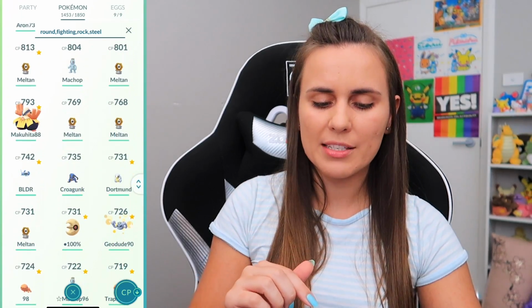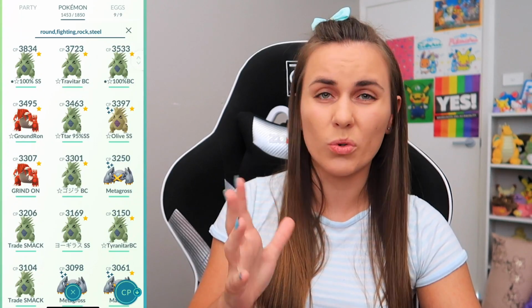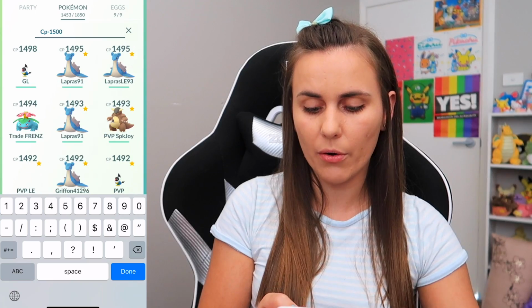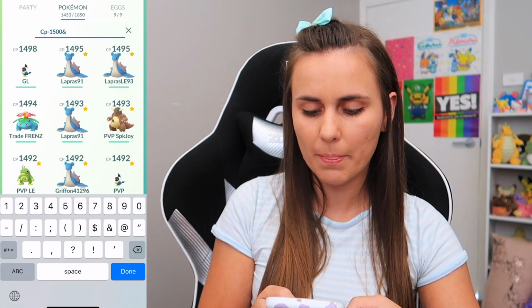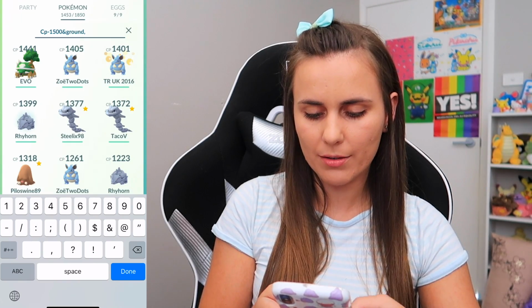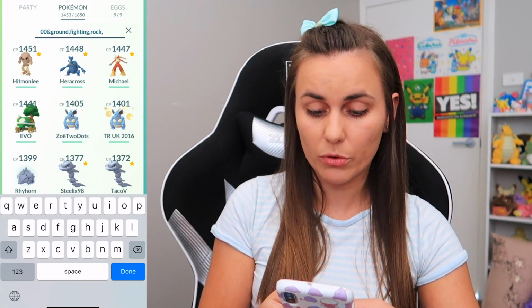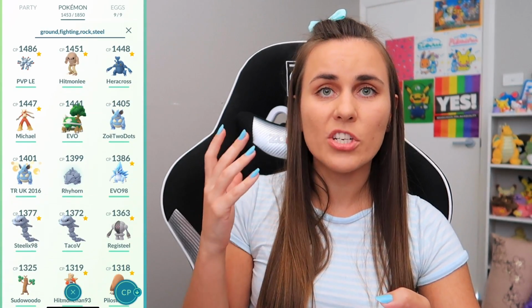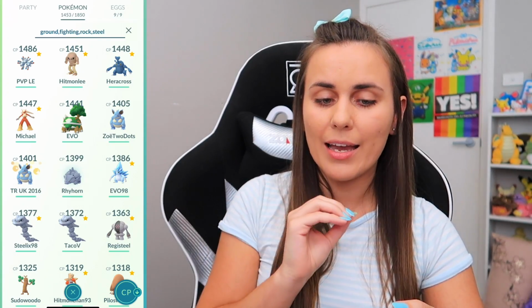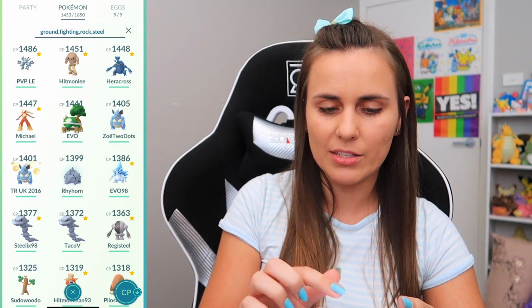So the thing is though, we want things that are under 1500 CP. So there's plenty of things up here that I've got, like the Tyranitars, that just wouldn't fly for the Great League. So what we can type in is CP -1500 and, so put in the ampersand, the and symbol, and then type in ground, comma, fighting, comma, rock, and steel, comma, steel. And there you go. That is showing you everything that's currently in your possession that is under 1500 CP and is containing at least one ground, fighting, rock, or steel element in its typing.